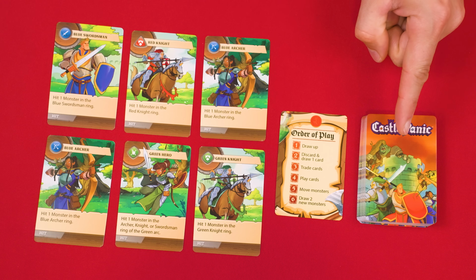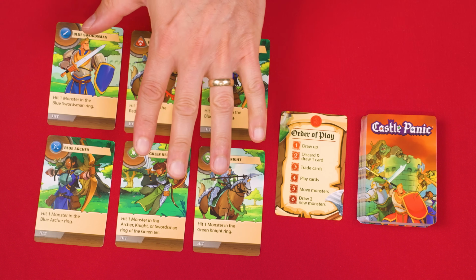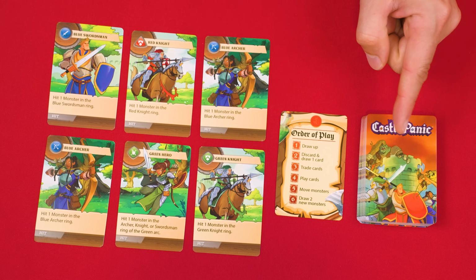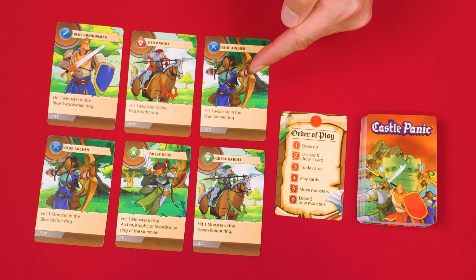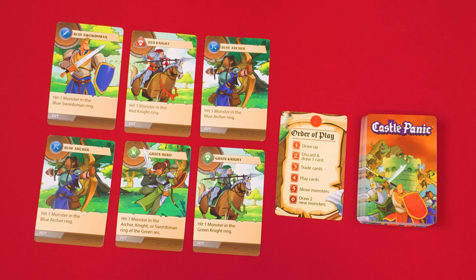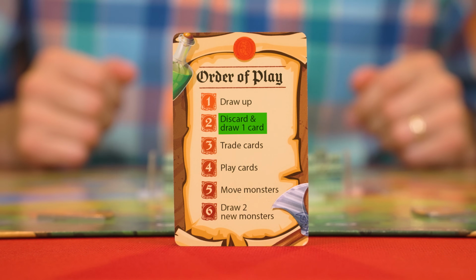Here, you'll draw cards from the deck until you have a full hand, which in a 2-player game is 6. Since we're on the first turn, our hand is already full, so we draw nothing. However, this won't always be the case, so you'll find yourself using this step more frequently in later turns. That was easy, so on to step 2, discard and draw 1 card.